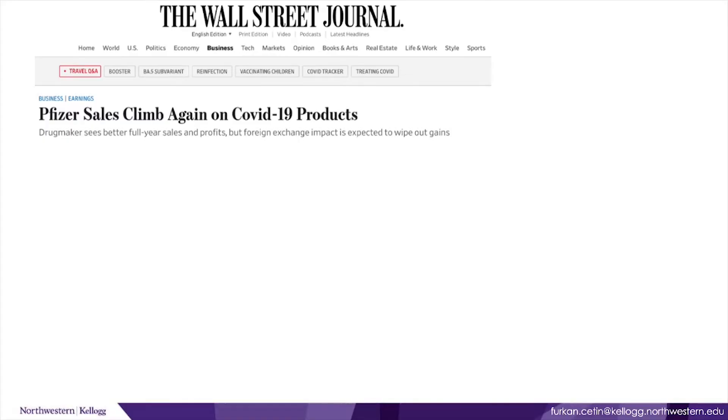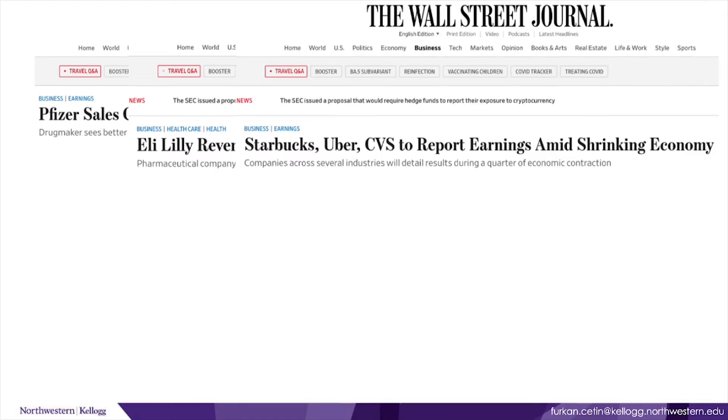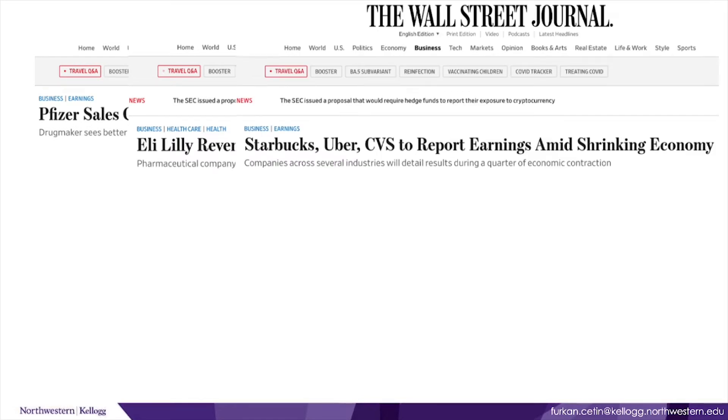So for instance, I think most of you have seen something like that, right? So Pfizer sales climb or Allied Delivery Venues falls or a group of firms announce earnings, the net profit. So these are all accounting numbers.